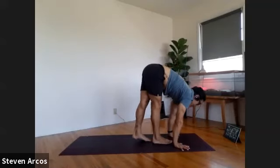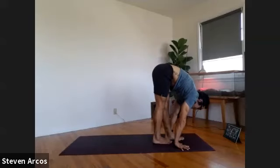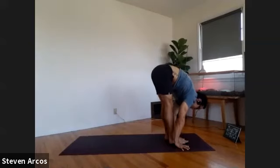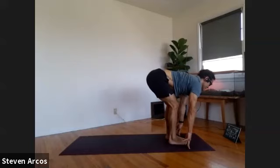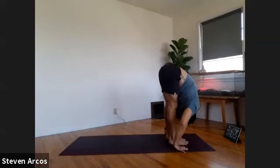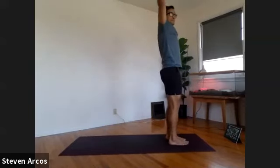How about one more? Left leg lifts. Do your best. Left foot steps between your hands. Right leg lifts. Right foot steps next to left foot. Inhale, lift up halfway. That should have been exciting. Exhale, forward fold, nose to knees. Push down into your feet. Rise up. Take your arms to the sky.